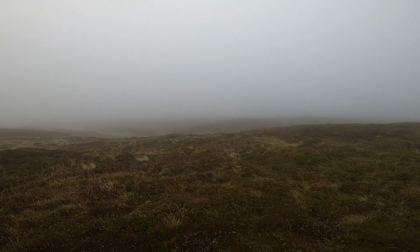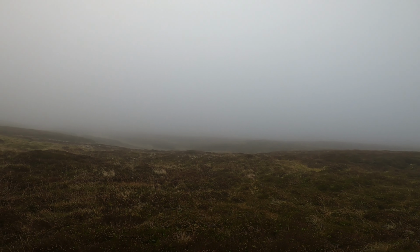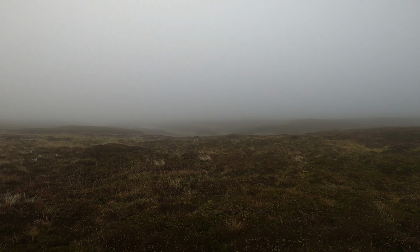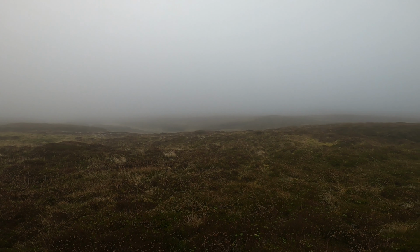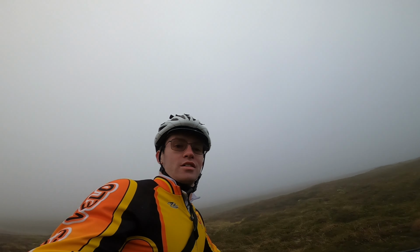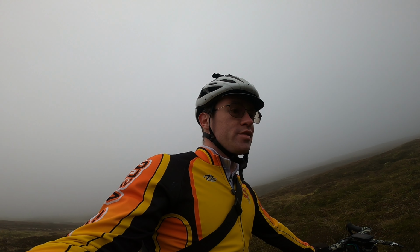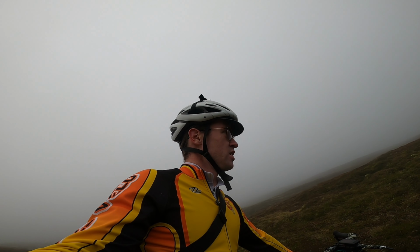I don't think I'll see that WWW sign. What I've done is when I was routing the route, instead of going along the path, I routed it just across the land like this, so I could get some more Velaviewer tiles to start connecting the Aberystwyth to Llanidloes clusters. So probably not the best idea, but then there's no other way to get to them. Once I've done them, then they're finished, and when I do this route again in the summer, hopefully, then I can go and get them.